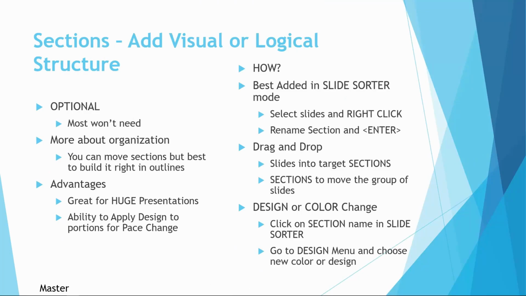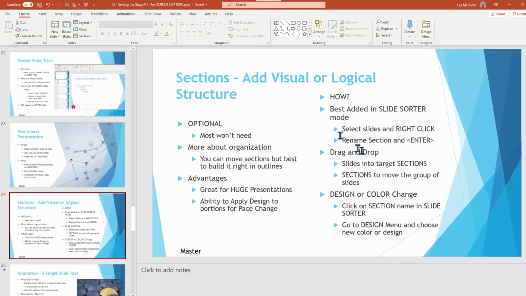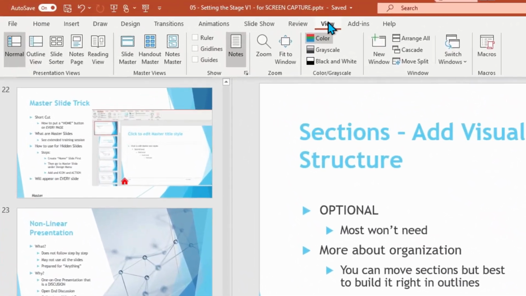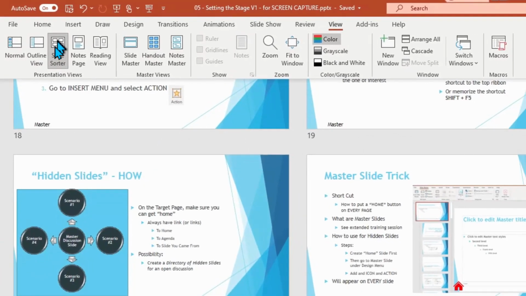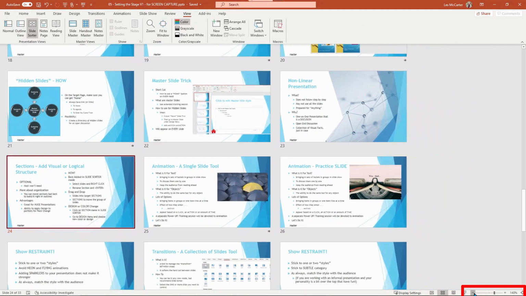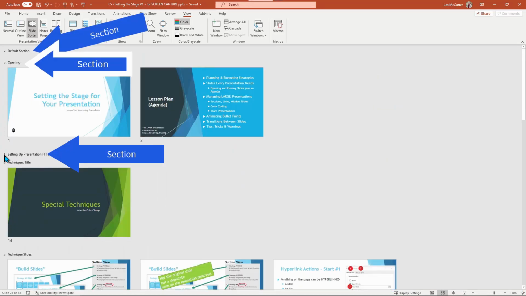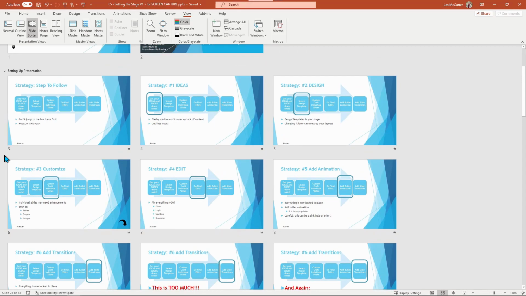PowerPoint sections. This tool of sections is not necessarily needed, and it's not visible to your audience. But it does bring some unique capabilities, especially for presentations with many slides. Let's break out of our screen show and take a look at how sections would work by going to View, and we're going to go to Slide Sorter. Here we can see all of our slides. Actually, we may want to see more slides by zooming down from the bottom corner so that we can see a selection of our slides, and you'll see that I already have some sections in place where I can click next to the section name to collapse or expand the area.